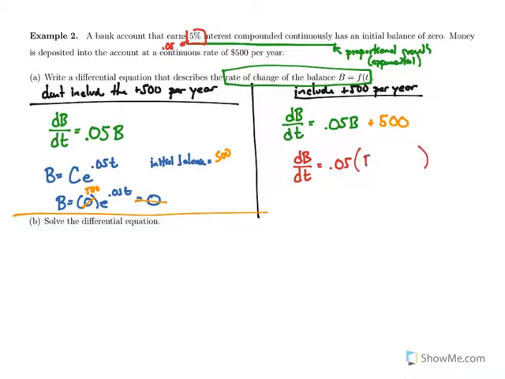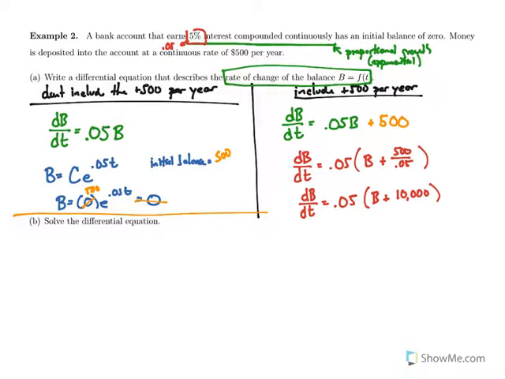That's going to be B plus $500 over 0.05, or dB/dt is equal to 0.05 B plus 10,000. Now the reason we're going to do that is because now we can see that we have something similar to our exponential growth, where we're going to think about B plus 10,000 as our value of B, and we're going to do it in the same kind of way. This is foreshadowing what we're going to do in the next section, in section 9.5, but we're getting kind of a feel for it in this moment.